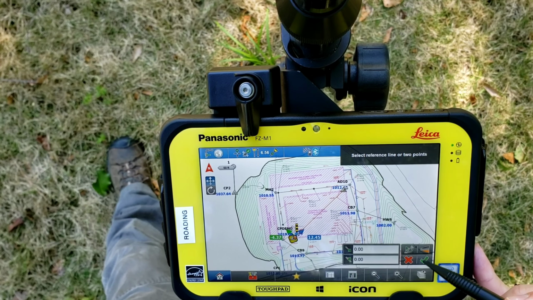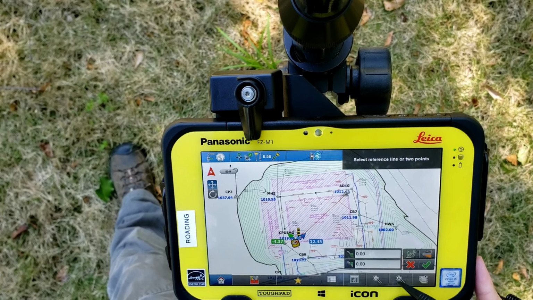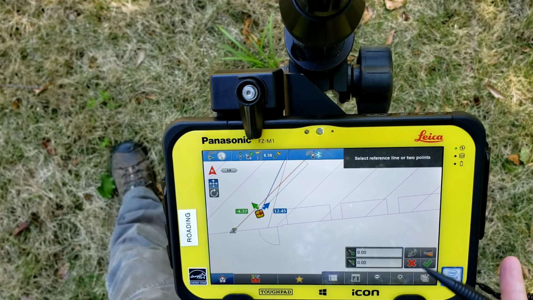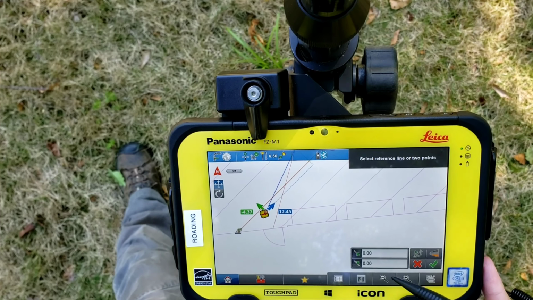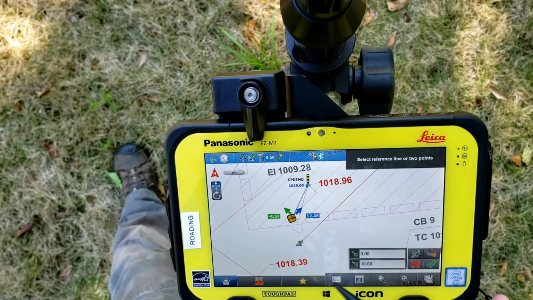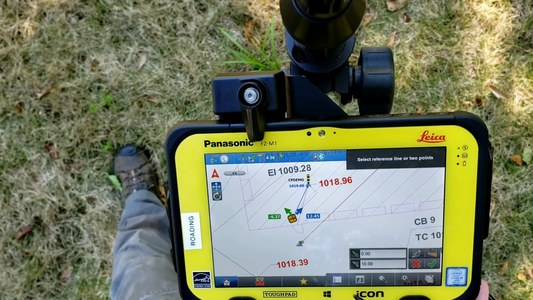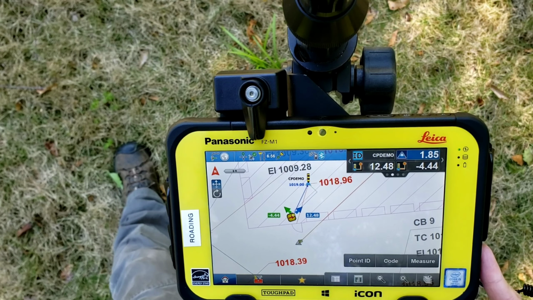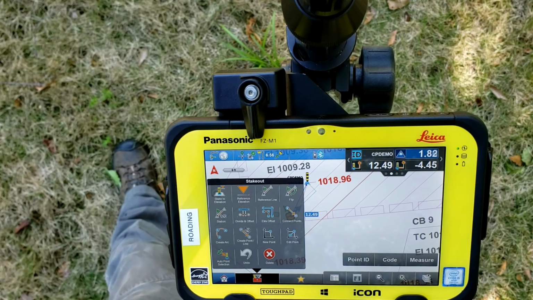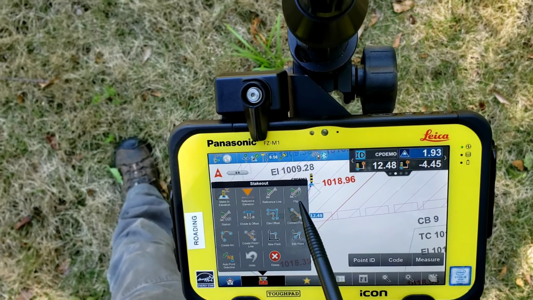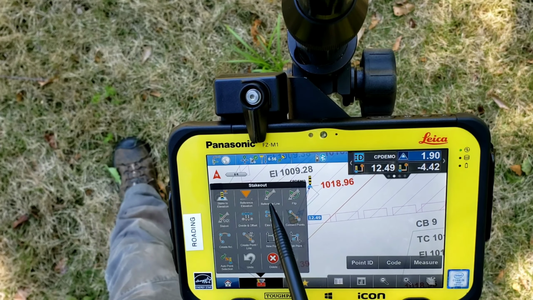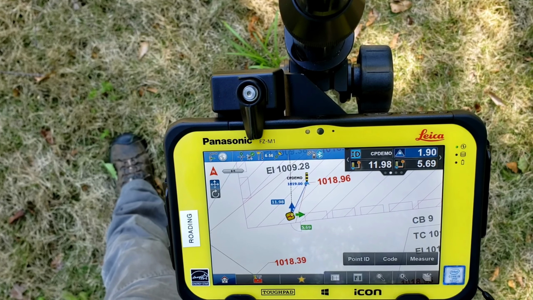You can also do this too. So your station and offset values here, if you want to do an offset, you can say 10 feet. So it's going to shift it over from that line that I picked over to the right 10 feet. So let's go on to this next one here. Flip. So we'll say flip. We'll get out of this reference line routine. We're going to X. So we're just going back to regular stakeout now.